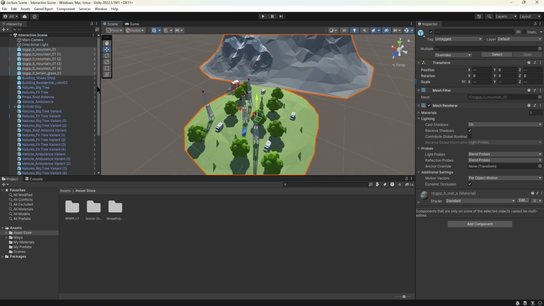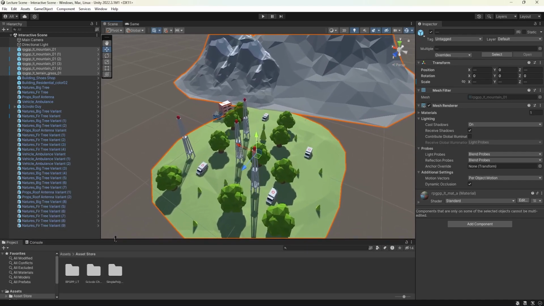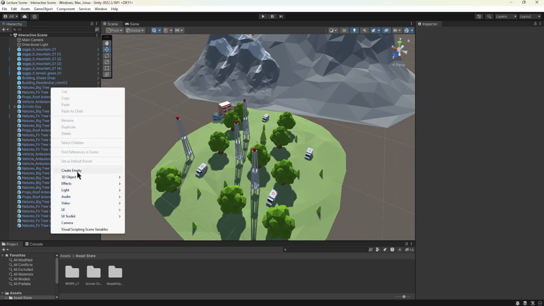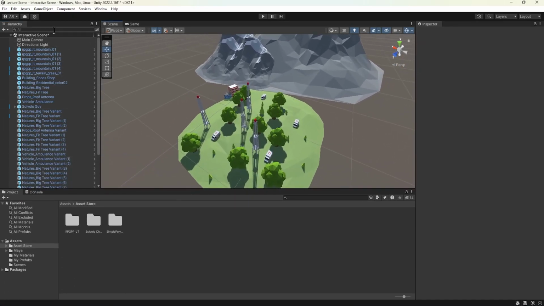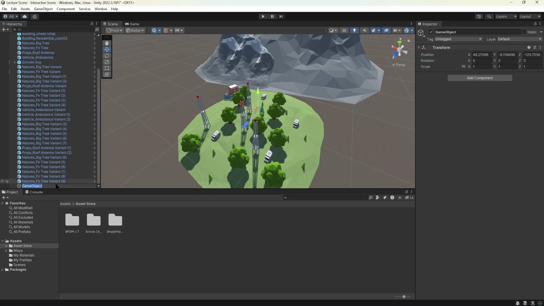So there's two ways to do that. Either we can scroll down the project panel so we can get some empty space here in the hierarchy panel, right-click and go to Create Empty. That creates an empty game object. We'll discuss game objects in a second. Or, if you find that your list is too messy, like mine is, you can just go up to Game Object and go Create Empty. Same thing. So a game object is a blank, invisible, nothing object.